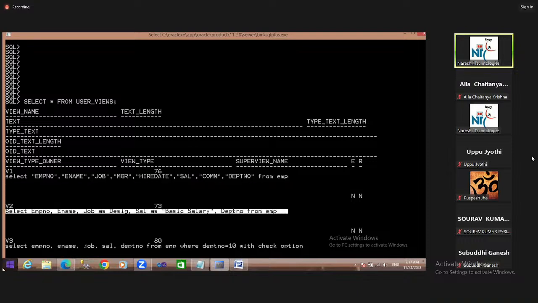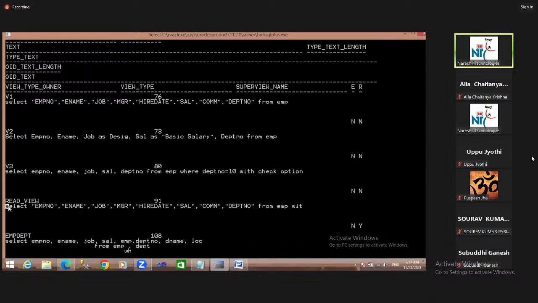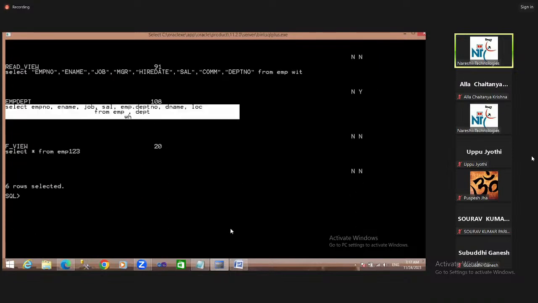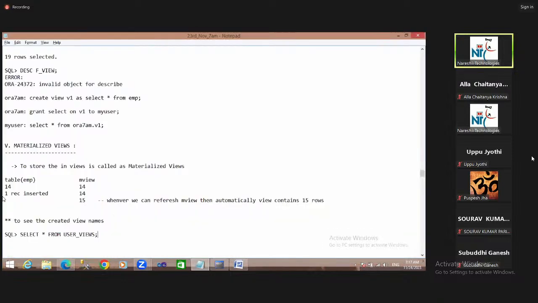Everything is available, guys. This is to see the created view names.